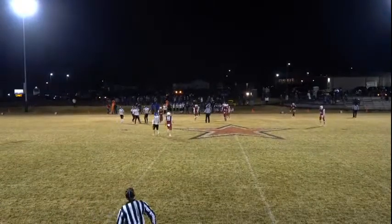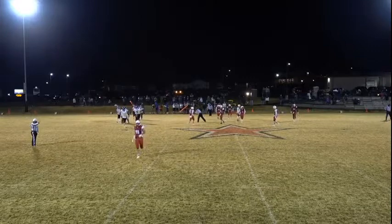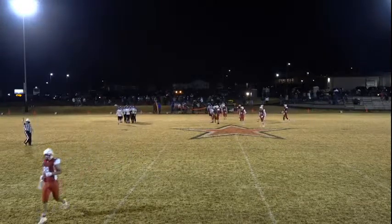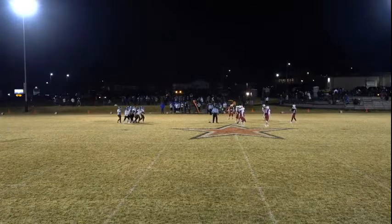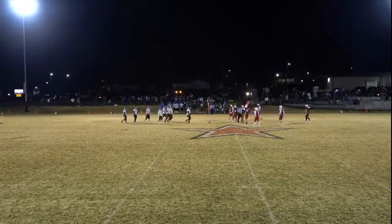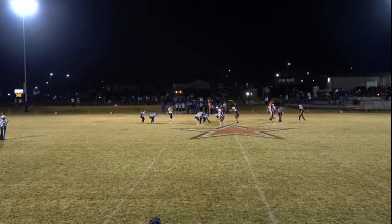That was a pretty good run. He had nowhere to pass. He realized it, and instead of waiting in the pocket, he decided, I better bail out now, and it was a good thing he did because he was able to get the first down. And it looks like about the 47 of Pilot Rock, so they're right near midfield. First and 10, as Shan said, from the 47, far side hash mark.